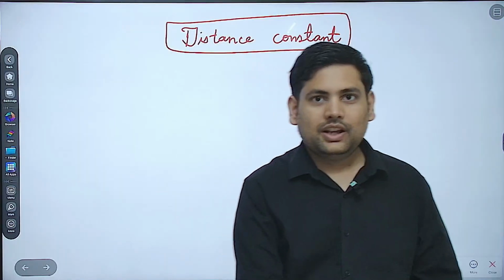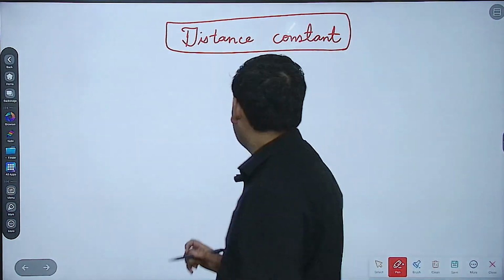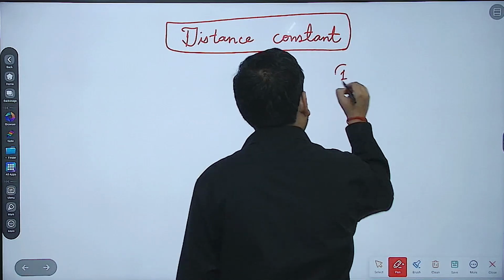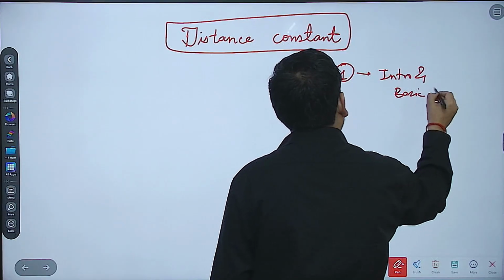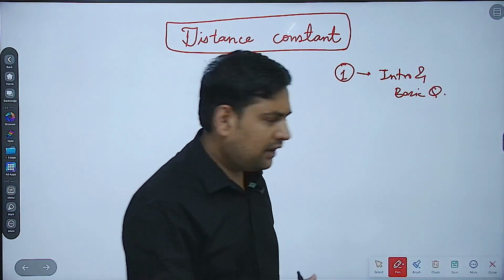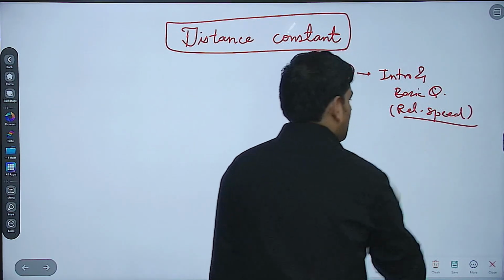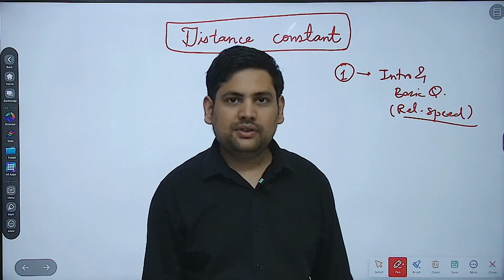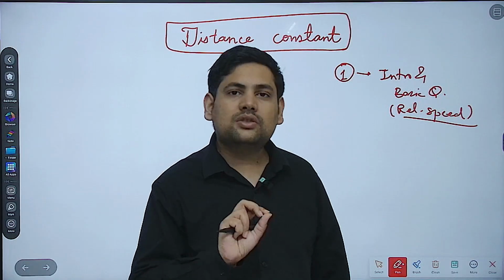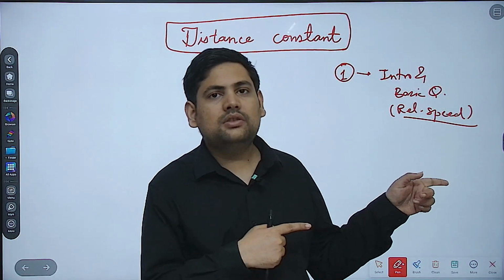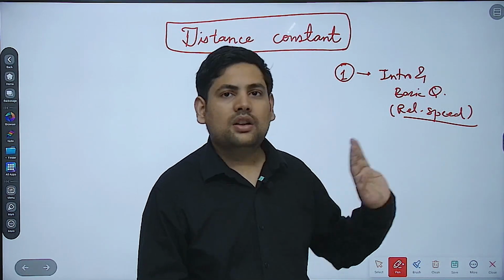Hello everyone, welcome to another lecture on time, speed and distance. So we had done in the first part the introduction of it and some basic questions, mainly related to relative speed. If they are coming in opposite directions, then the relative speeds used to add up. If they were going in the same direction, it used to get subtracted. So that and questions related to it we had seen.